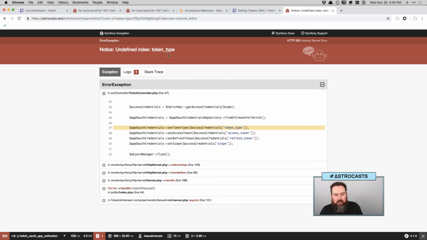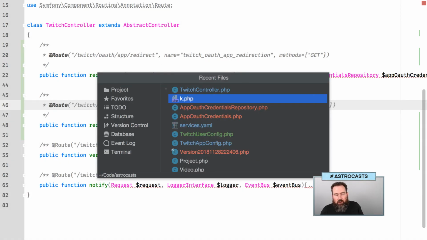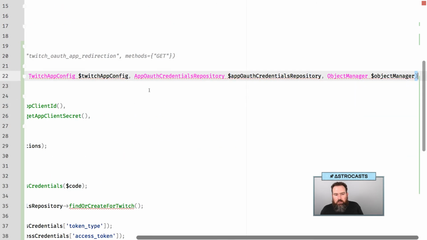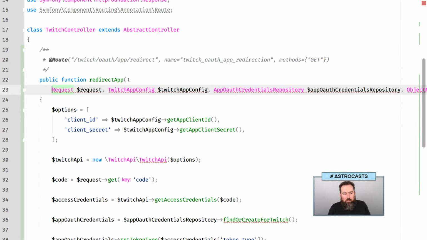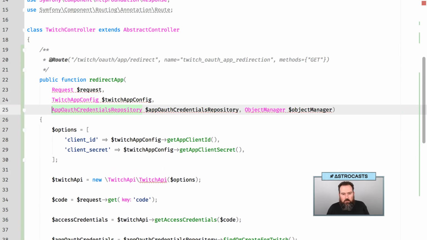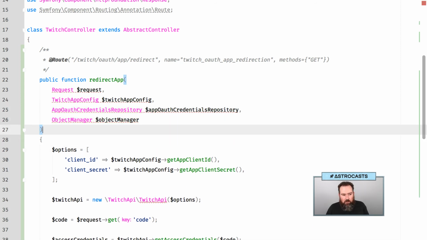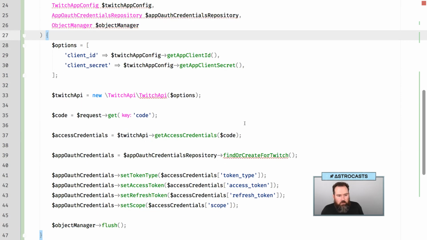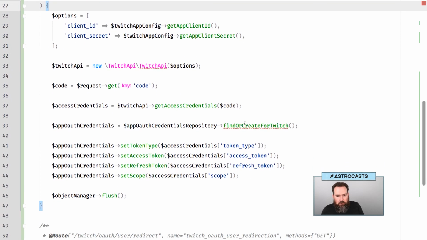Undefined index token type. Well, that's good, actually. So it got pretty far into it. Twitch controller. I'm going to reformat this real quick. And we have about 10 minutes to see if we can actually get this in the database or not. So let's see here.